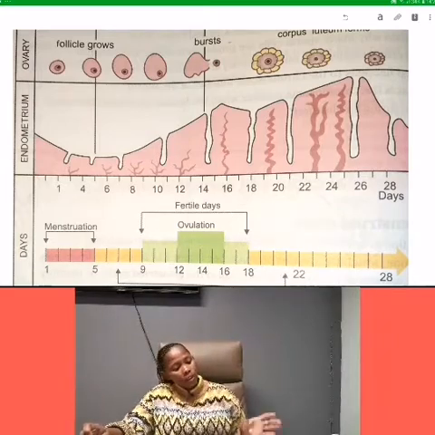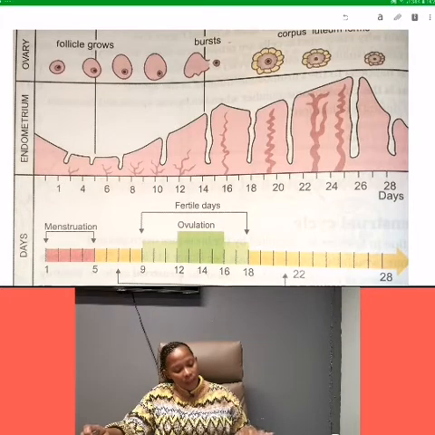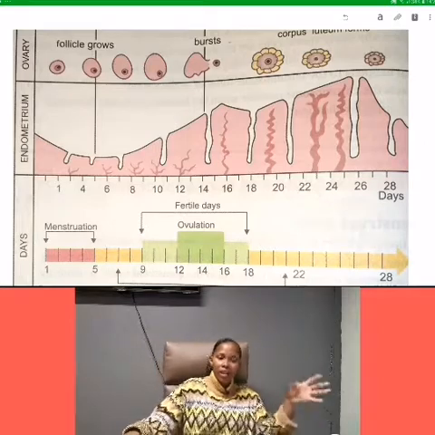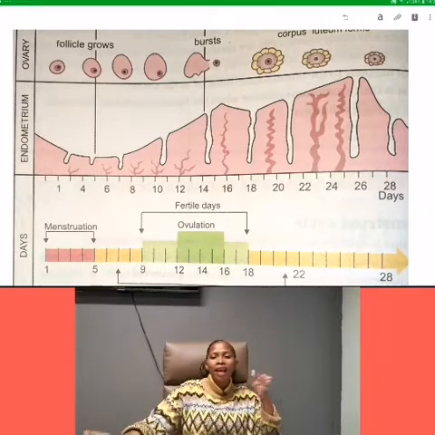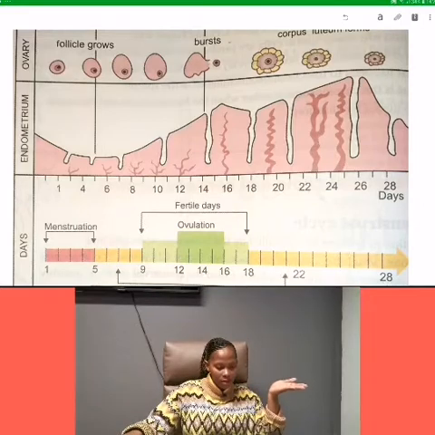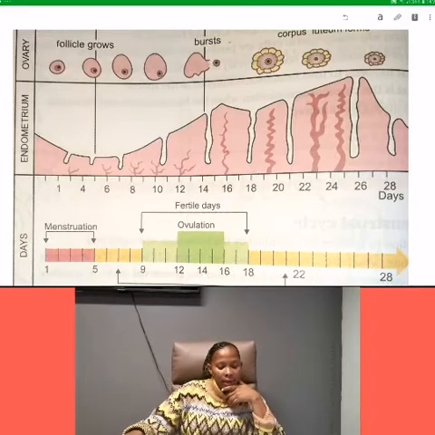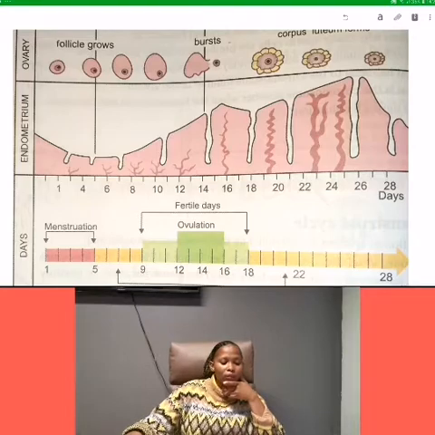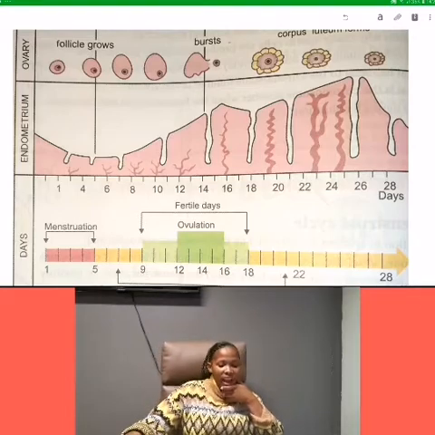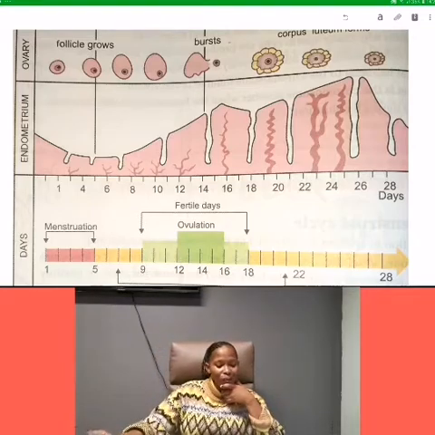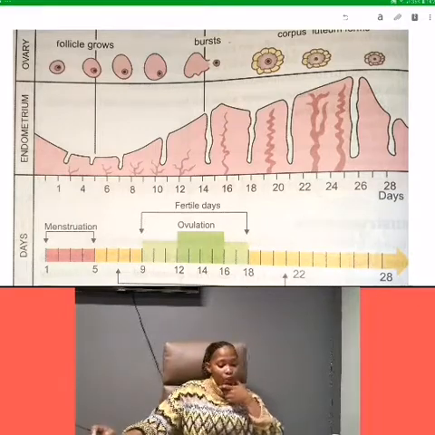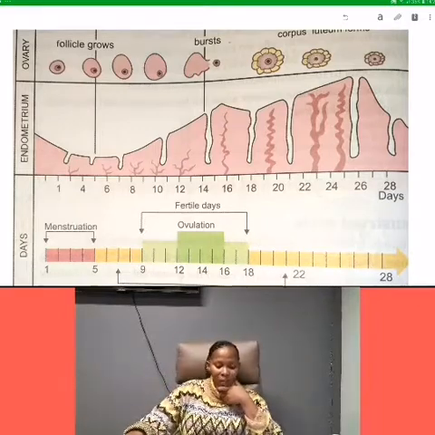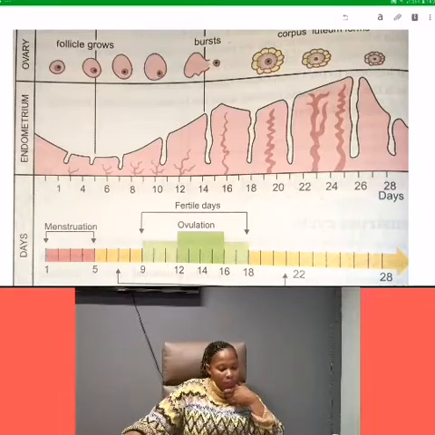Going further, we have something called contraceptives. Usually there are a high number of contraceptives for females. A contraceptive is a procedure that prevents a female from falling pregnant. We have natural methods, barrier methods to stop the sperm from reaching the egg, and chemical methods to stop the female egg from being produced.